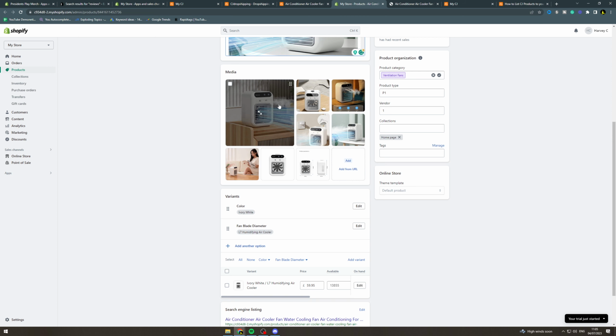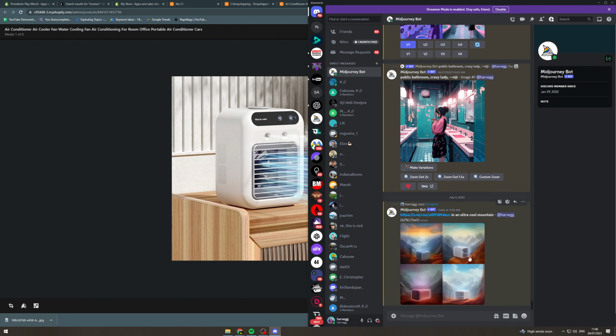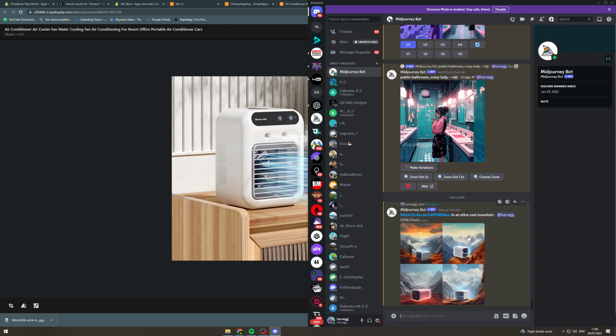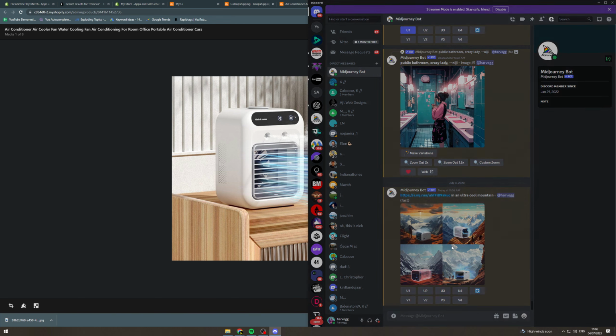I've actually just quickly generated a product image here in Midjourney to show you how you would do that. I think it's pretty cool. I've made it in an icy cold landscape. You see it's generating. Once generated, I'm just going to add it to the store. But to be honest, I think this adds a lot of unique. It makes it really unique, makes it look really professional. And it adds a bit of a cool twist to the store, which a lot of people won't have, which will make you stand out from competitors. So let me just wait for this to do its thing.